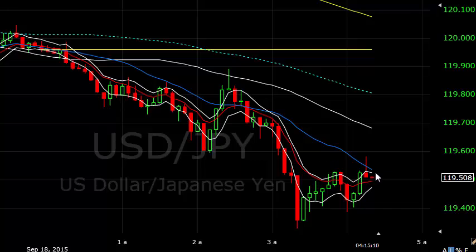So for now, it still could roll over again, this dollar yen. I'm going to have another look at it. Is it that I'm just trading it too tight? But looking at it now, I think it could still roll over. But I've given it a shot. I've given it a crack, and there's not really much point in doing anything more. I'll just probably play a waiting game now.